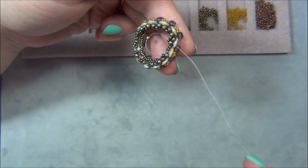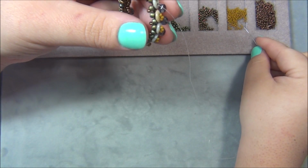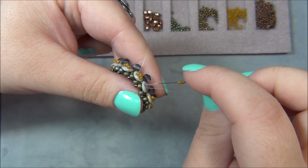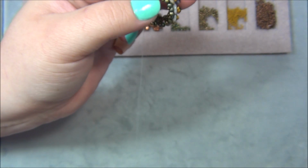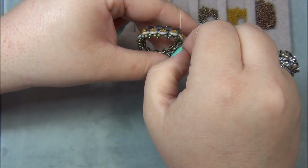Okay, so I have the inside circle complete. Now I have to do the last 3 15-ohs right here, and go through the quadrilentil. And then I'm going to pass up through, just like that, through the 8 and the 11, because now we're going to be working on the next layer that's going to keep our cab from falling out.